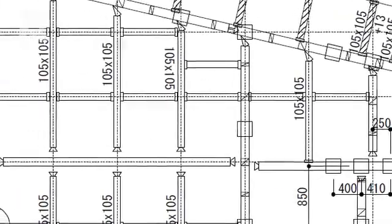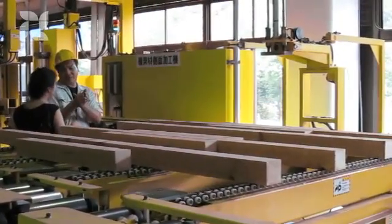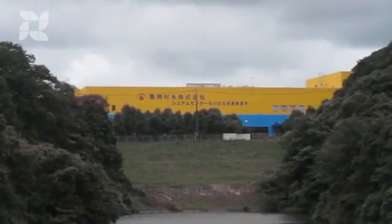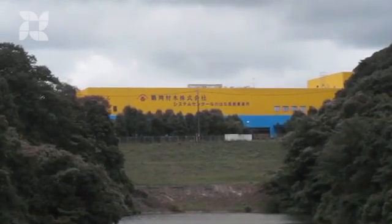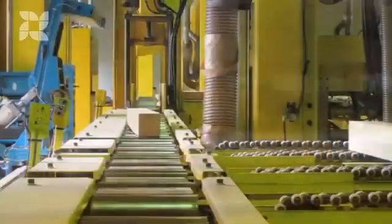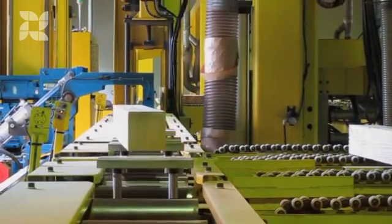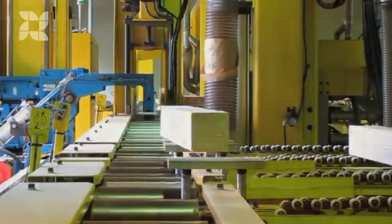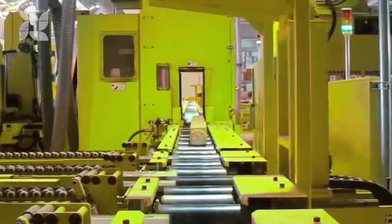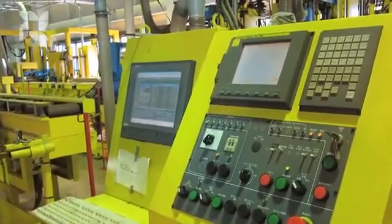To better understand the process, we decided to tour the factory while the timber for the home structure was being cut. In a former Hitachi factory about 30 kilometers from the site, five workers produced the timber structure for 800 to 1,000 homes each year, with the capacity to handle up to 4,000. Purpose-built machinery, manufactured by the Heian Corporation, is completely automated, taking square-cut lumber and processing it into a stack of pre-jointed and numbered timber posts and beams.